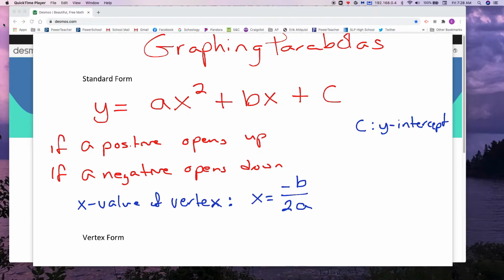Remember that because a parabola is symmetrical, if you draw a parabola, this is the vertex, and if you have a point over here, you have the same point over here. You have just the opposite x value, but the same y value. So if you find one point in a parabola, you've actually found two because of the symmetry of the parabola. Okay, I'll show you what that's like in one of the examples. So that's what we did on Monday.